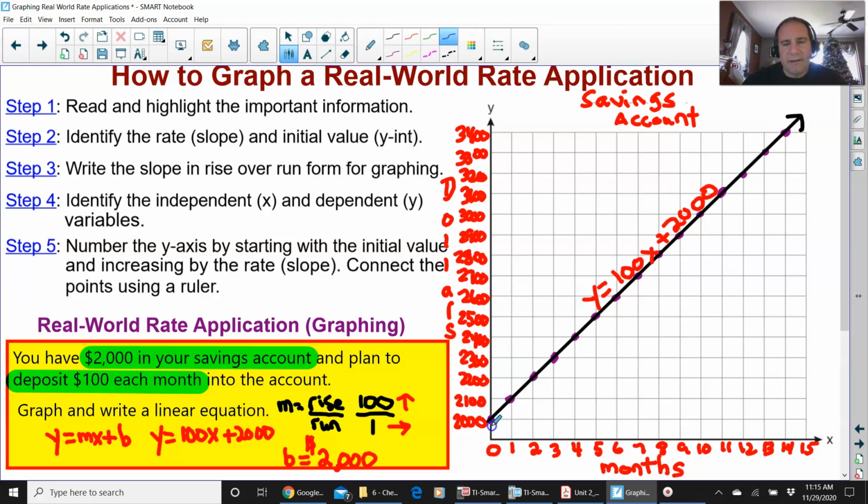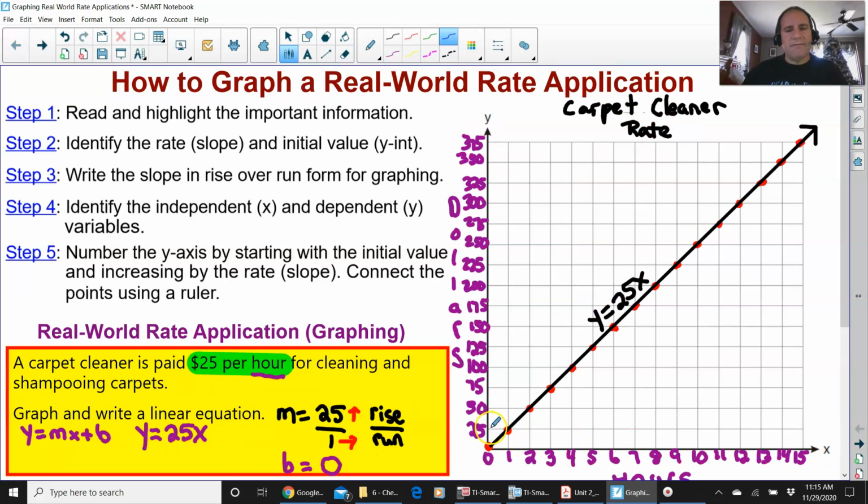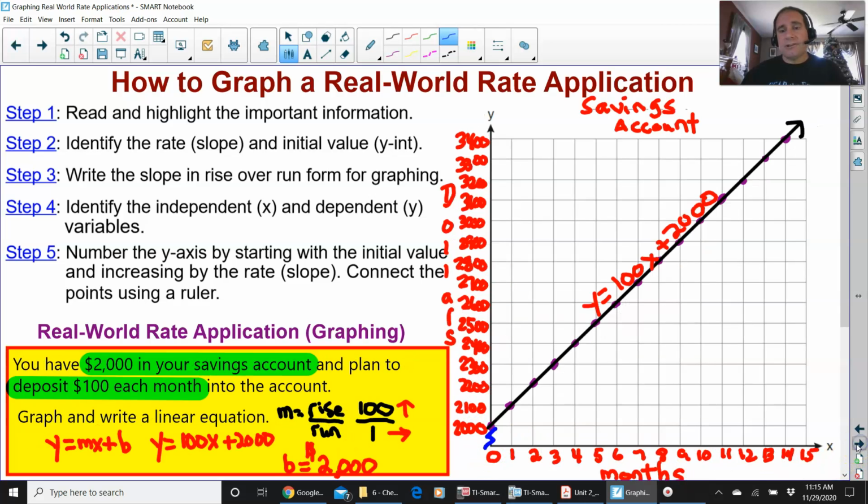So what we have to put is called a break, and it looks like that. This is called a break, and you need a break when you skip to a certain number and then increase by a different number. And it's not consistent all the way through. You need that break. In the prior problem, we skipped up to 15 or whatever it was. We skipped up to a certain number. Let me go back to that, 25, and then we increased by 25s. Notice there's no break there. But in this question, we skipped up to 2,000 and then we increased by hundreds. So that's when you need a break.